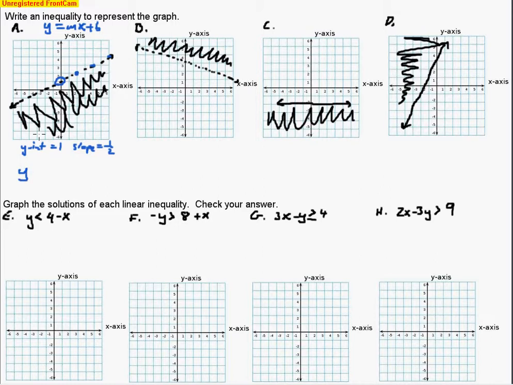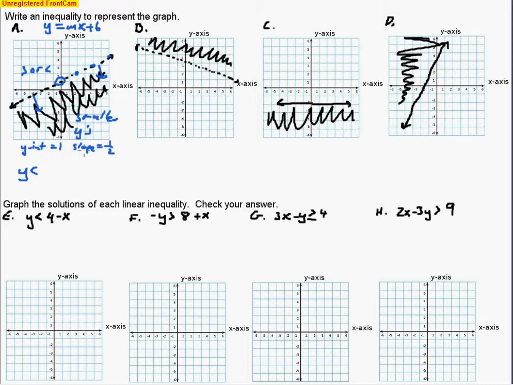Positive y. Now, look at the inequality here. This is a dashed line. So that means it's either going to be a greater than or less than. So it's one of those two types. And so we know it doesn't have the line underneath. Now, since it's shaded below, below means we need smaller y's. And so the smaller y's mean that y needs to be less than. So that's the symbol that we'll use.